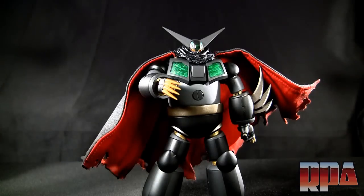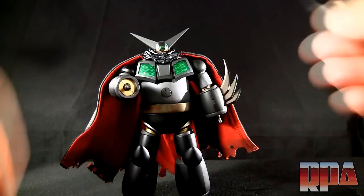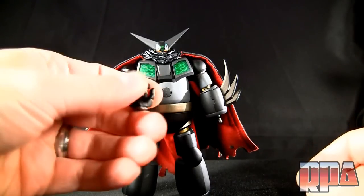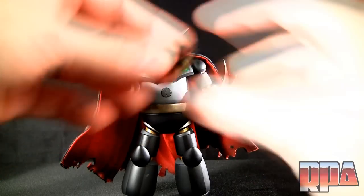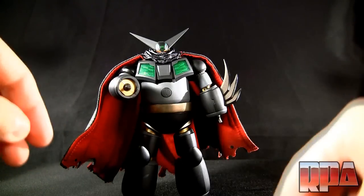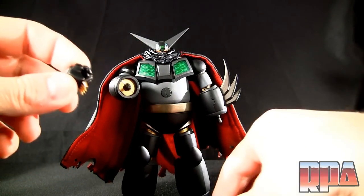Alright, and then we're going to go ahead and attach it to the robot. Now to use the axes, obviously you need the axes, and you also need the axe holding hands. They got this one that kind of has like a trigger finger on it, and then they also just have a tighter fisted one like this.